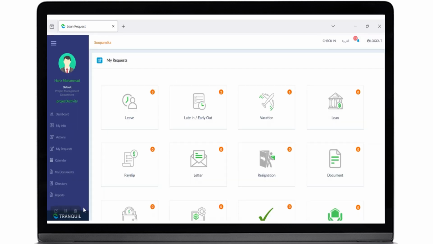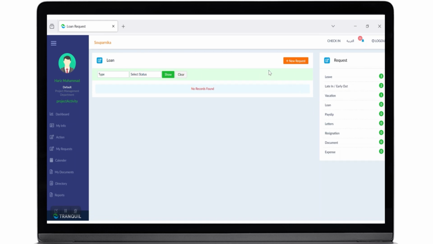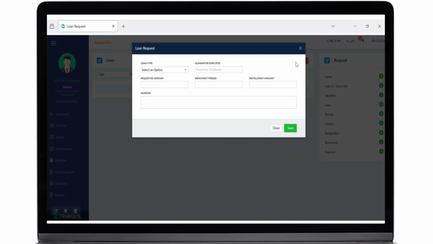Moving on to loan request, you can initiate a new request by selecting the new request button. They have the option to choose between a loan or advance depending on the requirements.